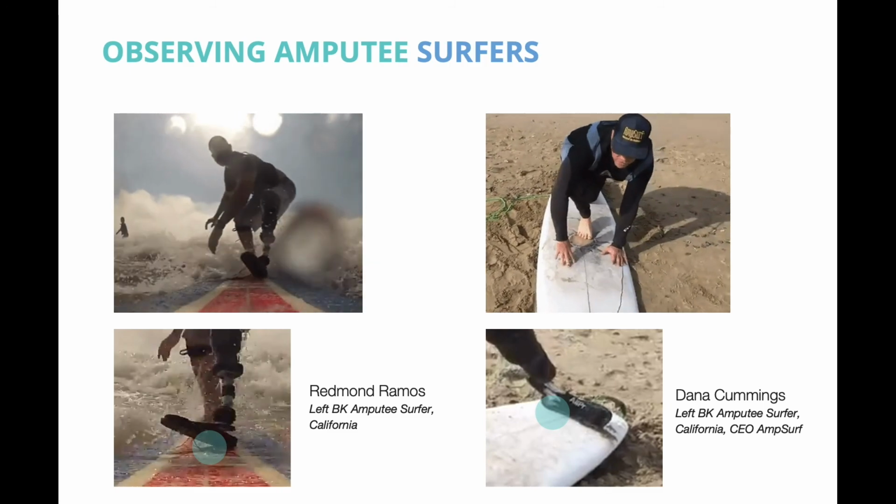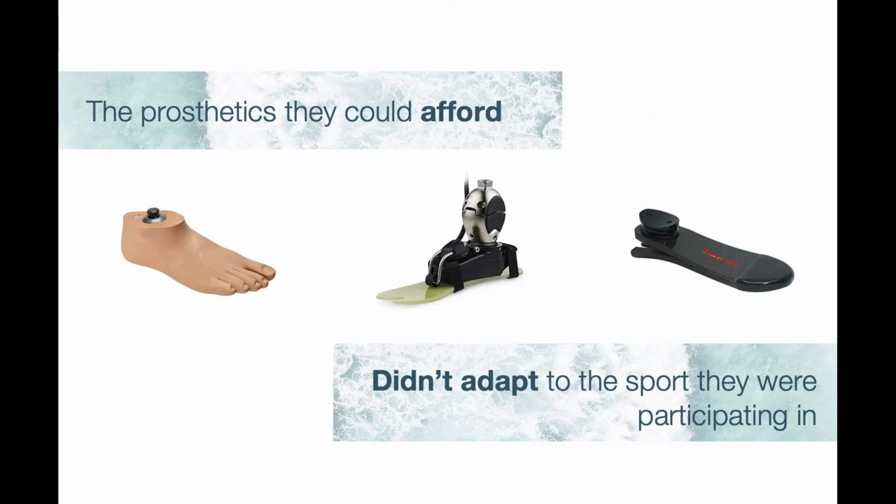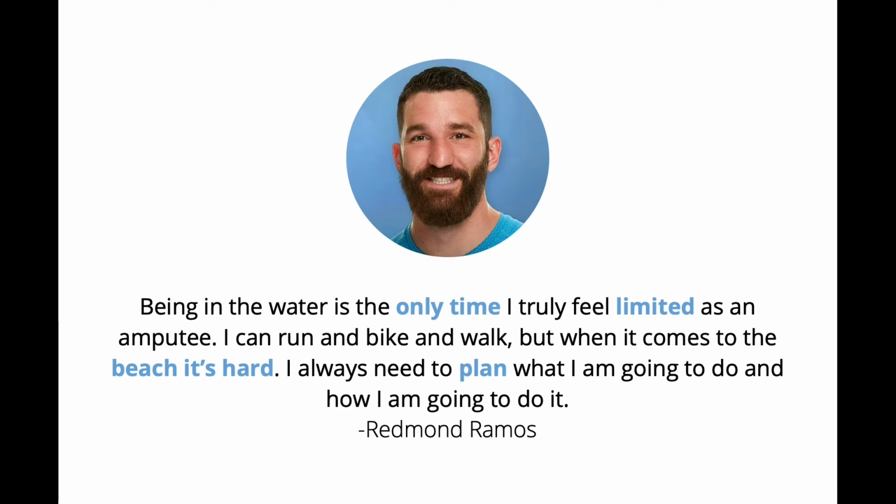The current prosthetic feet available on the market are either too expensive or don't adapt to the sport they're participating in. Amputee surfer Raymond Ramos says that being in the water is the only time I truly feel limited as an amputee.